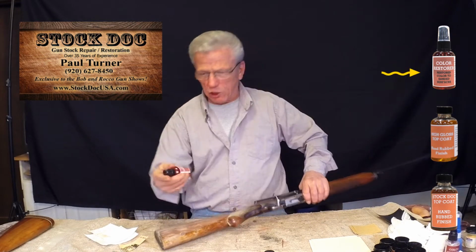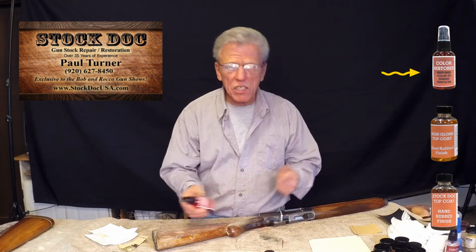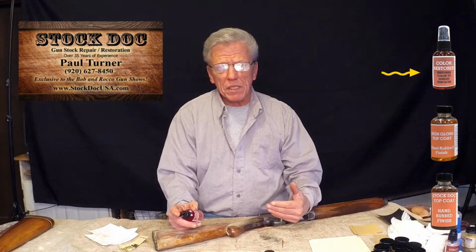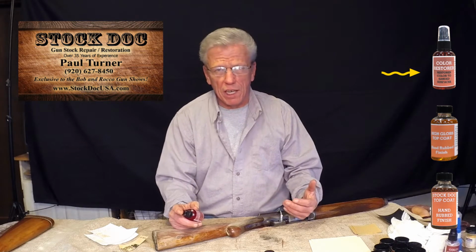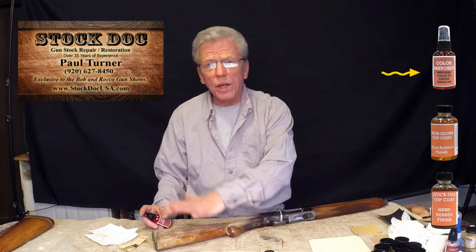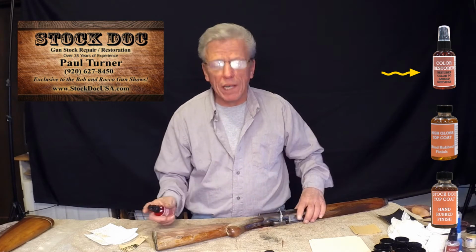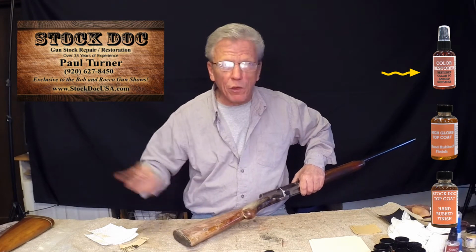Now we're going to take our Color Restore. Color Restore will bring back the color of about 90% of all guns. There are some guns out there that, instead of being stained, won't accept the stain because the wood is too hard, so they actually put what's called a tinted finish on it. It's a tinted lacquer or a tinted polyurethane that doesn't go into the wood. This will not work on those guns because no stains will work on them at all. We're in the process of developing a product for that, but right now we don't have one.